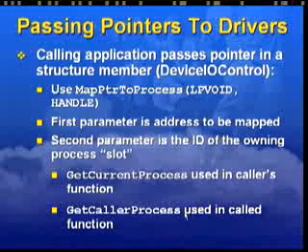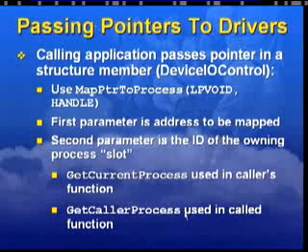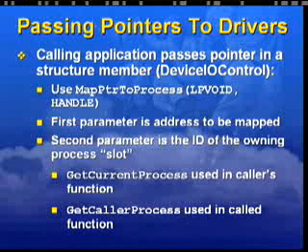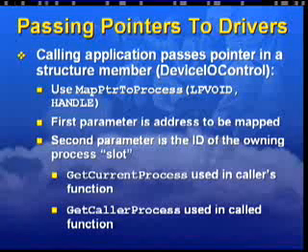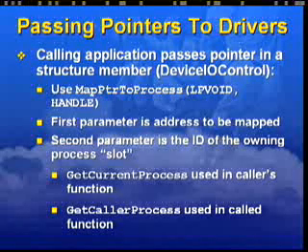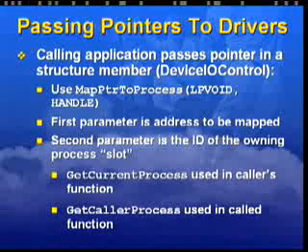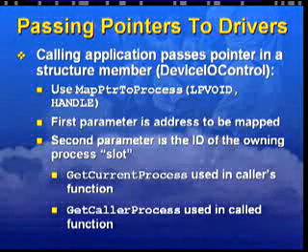Another thing you're probably going to want to do at some point is pass pointers to drivers. Now, if you're writing a stream interface driver, device I/O control is something that an application can call, and it's a pretty generic function. It basically takes an input parameter, an output parameter, and a couple of length parameters. It's pretty basic, but it's flexible enough to extend the required entry points for a stream interface driver.